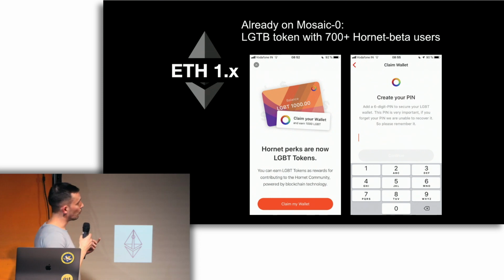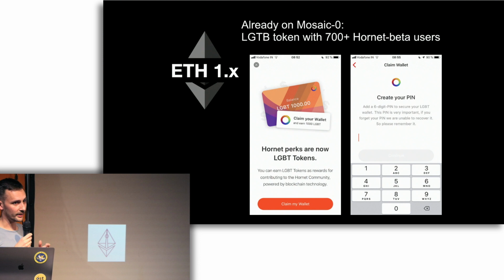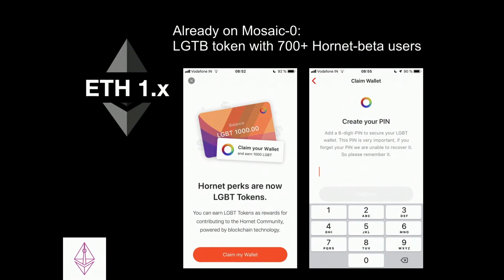And then, for example, what have we already built? We have one application that is on Ethereum mainnet with Mosaic Zero. And they're now rolling out to beta users. So it's beta users of the application with real Ethereum tokens. And they had an internal point system that they called Hornet because the app was called Hornet. And the app is a gay dating app, by the way. So people using this app have absolutely no interest in Ethereum or cryptocurrencies. They're there to find guys.